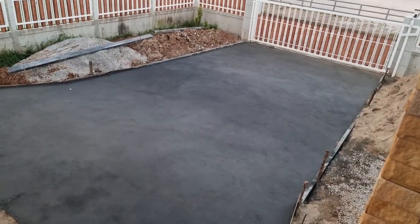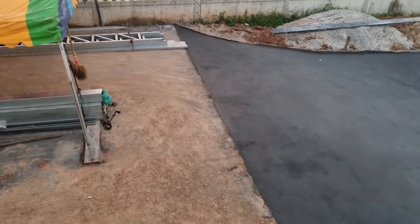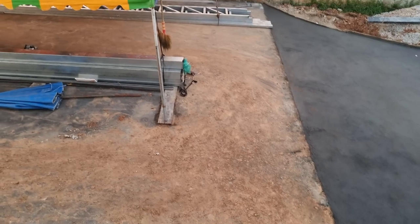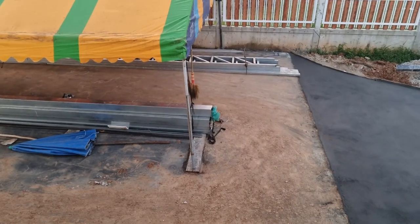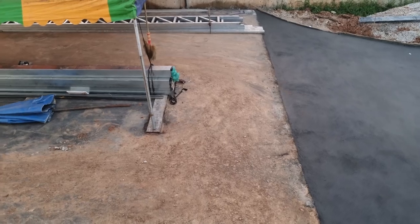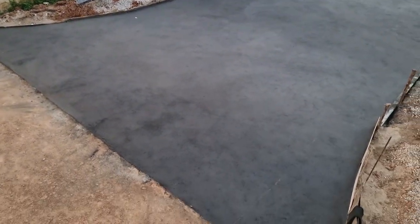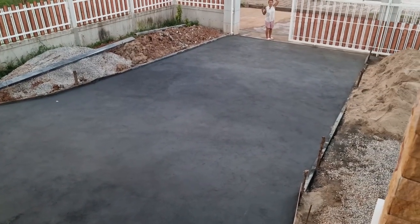Well, end of day 7, and we have a driveway now. May not look the same colour as this, but once this is cleaned up, they will both be the same colour, honestly. Trust me. They're using this area as a workshop just now, obviously, to build the framework for the carport. Or the outside house, as I like to call it, because it's more than a carport, it's massive. But the more concrete that goes down, the less gardening we have to do.